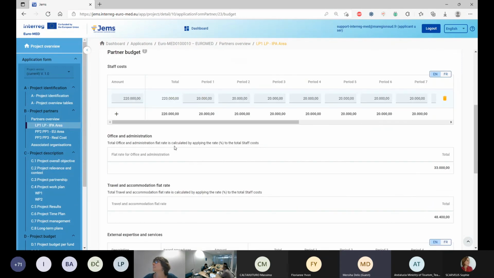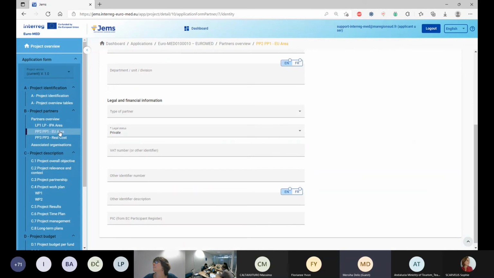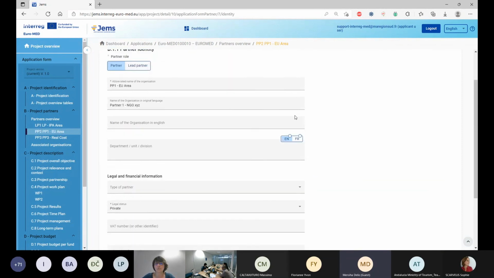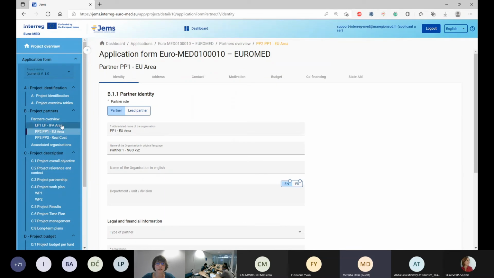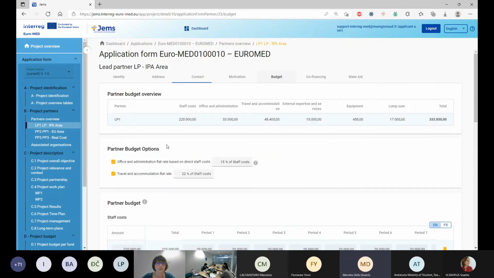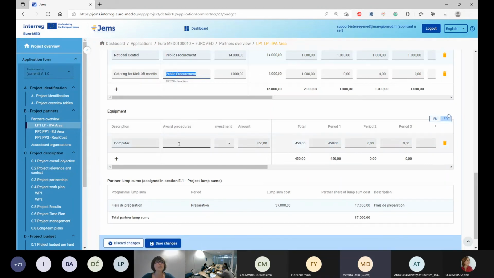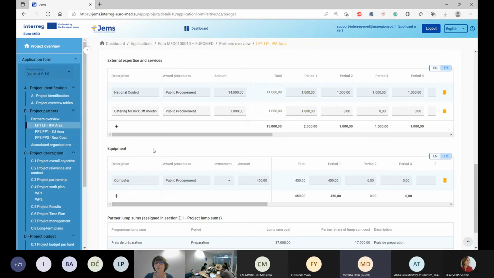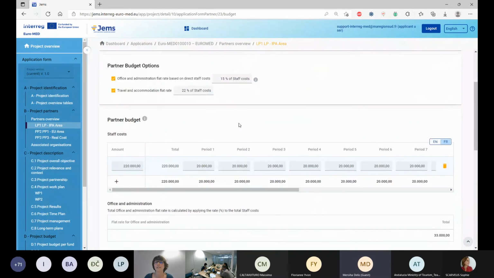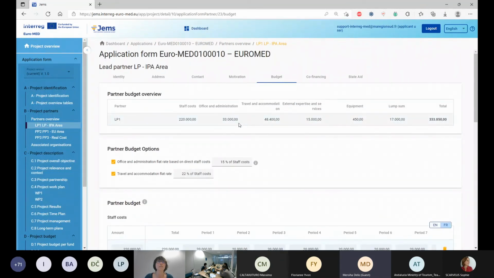Okay, if it's okay now, we can see. And sorry, yes, on this question about the equipment, we want to have the detail because in the case of equipment, there will be some needs for validation. So if you foresee equipment, try to detail at least the categories, depending on what is stated in the manual. You will see that there is an exhaustive list from the regulation stating the type of material that can be acquired, and we need this information for the assessment and then the follow-up. So for the equipment, it should be accurately detailed.